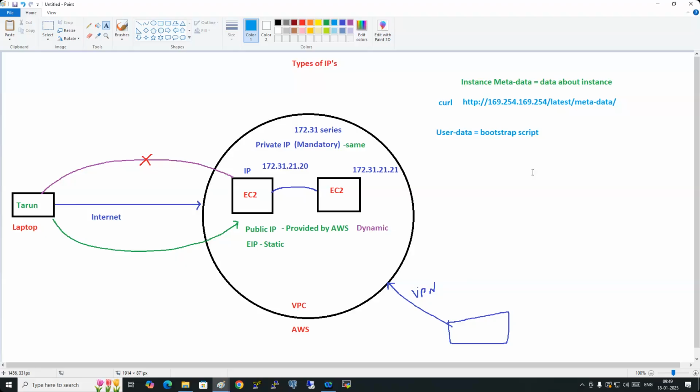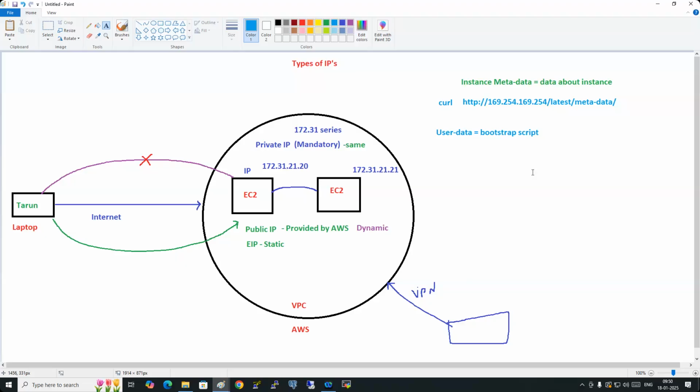Okay, so understood what is user data? Like in a Dockerfile, we write the things we need to install. Kind of, Pranjal. But don't compare this bootstrap script with a Dockerfile. What does a Dockerfile contain? Instructions on how your image should look. But here it is a shell script. Whatever you want to do manually later, write it in the script and put it.